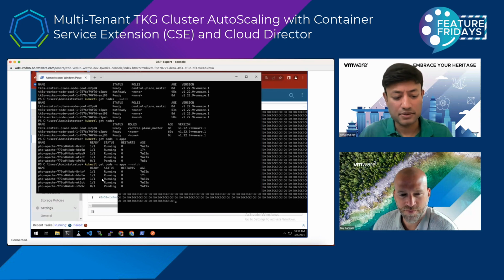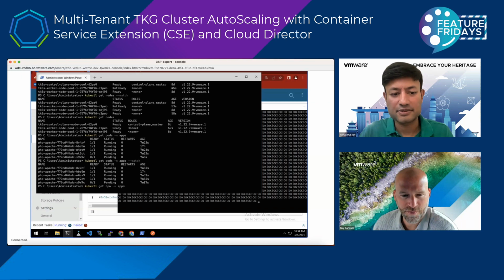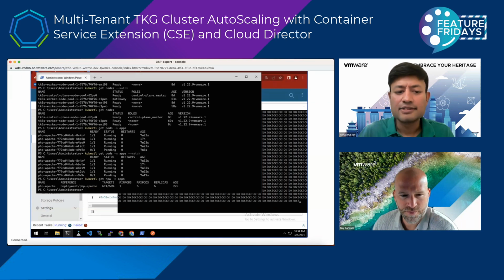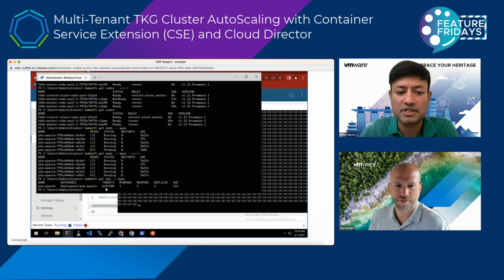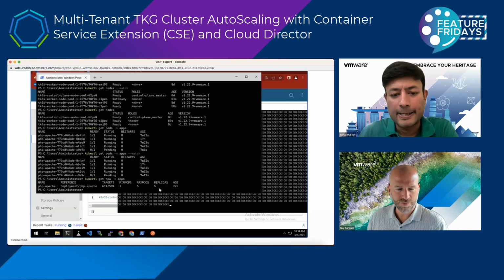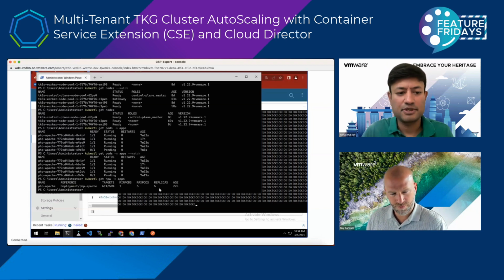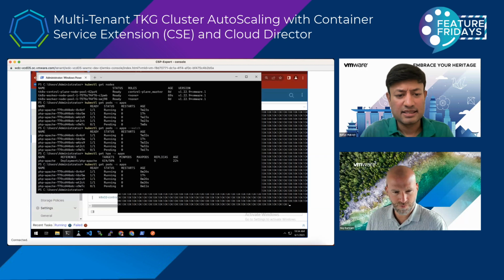So if we now take a look at the status of the HPA, kubectl get HPA -n apps, which is the horizontal pod autoscaler. So yeah, the traffic has streamlined a bit now because the number of pods have scaled up and the replicas have scaled up. So let's take a look at the pods. Still pending. So let's see, maybe a few more seconds.